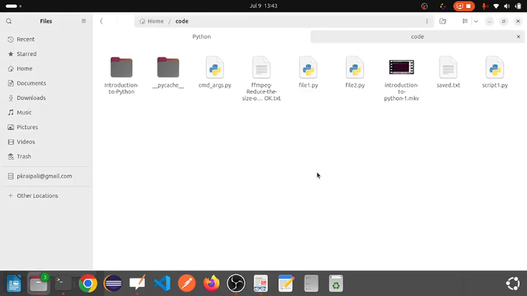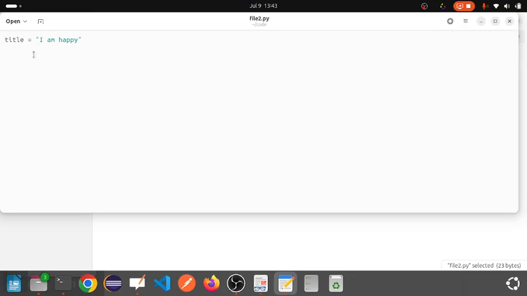You see here, this is file2.py, a Python file, and there is a single variable title. Its value is "I am happy". This is a string. So file2 is the file name, and in that there is an attribute or variable named title. To access this, we have to write file2.title.